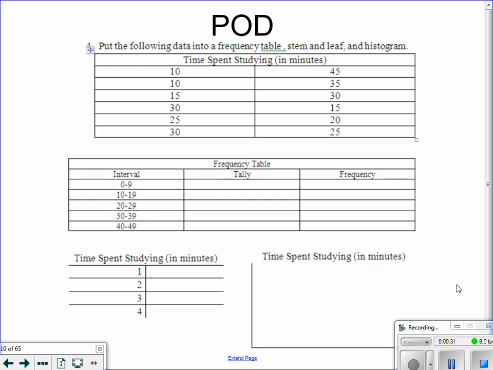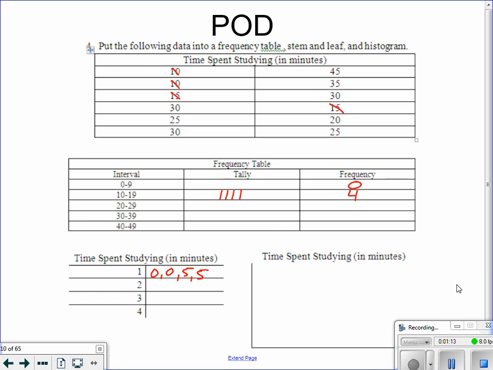So just looking at the stem and leaf down here, for the teen numbers here, I've got a 10, I've got another 10, I've got a 15, and I've got another 15. Okay, so then I can just easily count and see in the 10 to 19 range, I've got 1, 2, 3, 4 of those, and I can complete that. The 0 to 9, I had 0. So if you go ahead and do that for the rest of them, and then make your histogram.